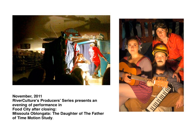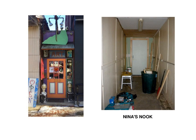Okay, next slide, Mary. Oh, this is a fun place, and many of you who live in the Valley have probably been here. This is Nina's Nook. Nina's Nook is the smallest gallery in the Valley, maybe the state. It's 5 feet wide, and it's 20 feet long, and it's located between two buildings. I think that this area was originally built just as storage for recycling for one or both of the businesses. Nina's had this space for 7 years, and she's been hosting exhibitions ever since.